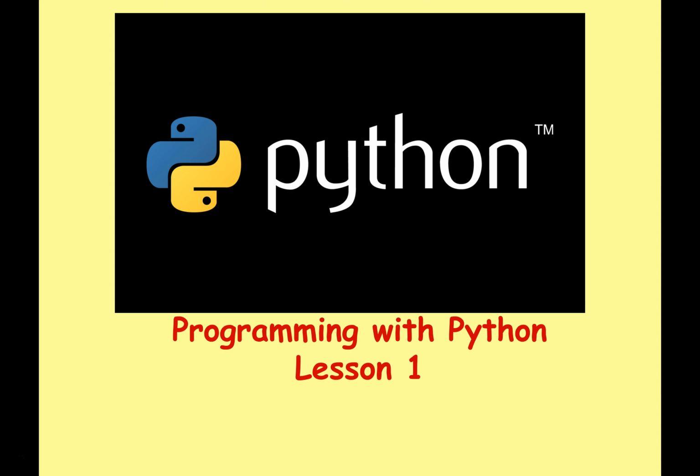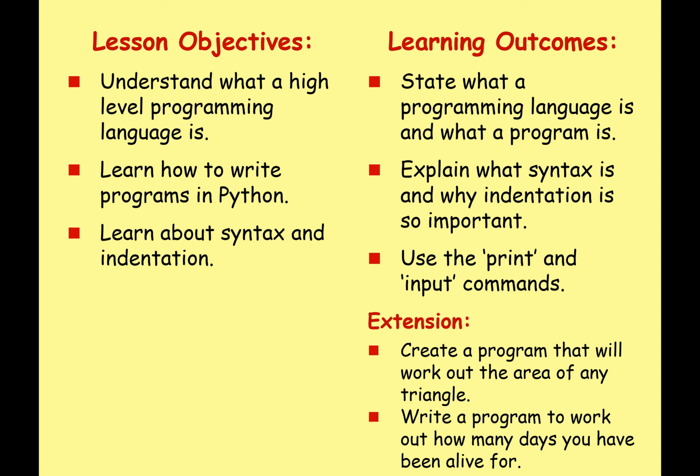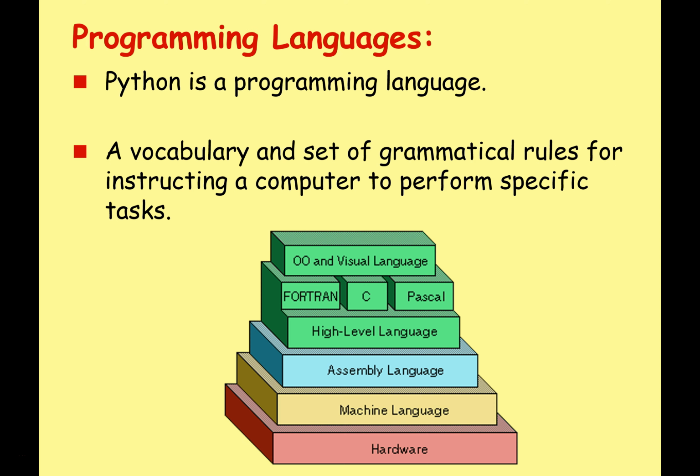This series is going to be about learning Python programming, and it's aimed at people studying the GCSE exam syllabus. So there are lots of different computer languages out there. There's some examples here. The one we're particularly going to use is called Python, and I'll explain why we're using it later on. But of course, there are many other really good programming languages that can be used. So really today is about understanding what a programming language is, how to go about starting to write programs in Python, and starting to think about things like the syntax and how we construct statements that Python can understand.